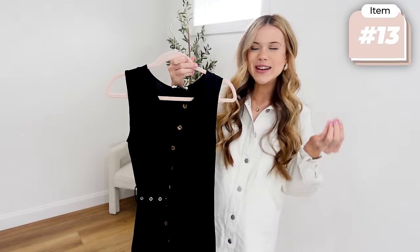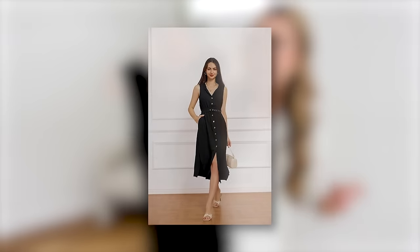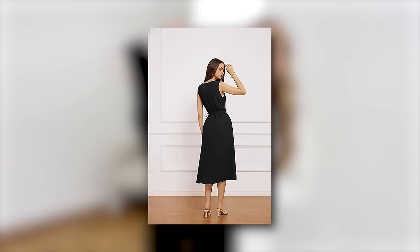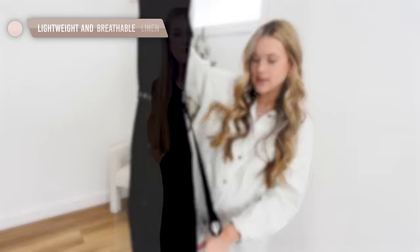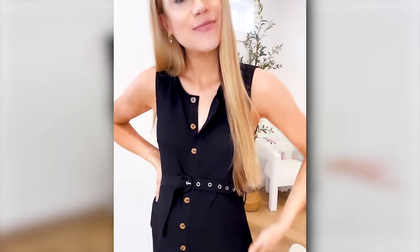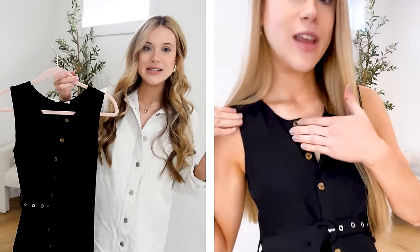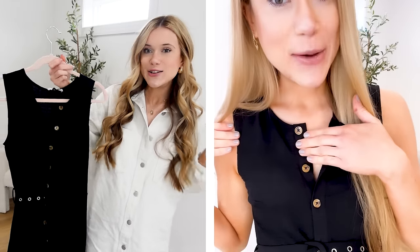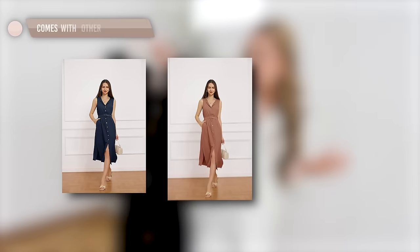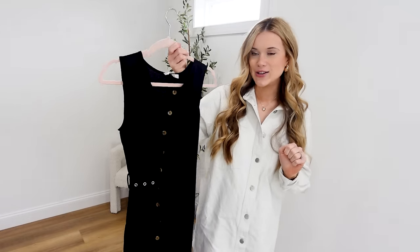I ordered this black dress thinking I probably wouldn't like the fit on me — the midi length looked like it might be a little bit short — but I have worn this dress so much since I got it. The fabric is really nice and I love the details: gorgeous little slits on the sides, functional buttons all the way down the front, and an adjustable waistband you can wear or swap out. It's a nice lightweight fabric and a great base piece you can easily layer. Throw it on with cute wedges for brunch or date night, or with sandals or sneakers for a casual look. Comes in more color options; wearing a true-to-size small, available in sizes small through extra large.